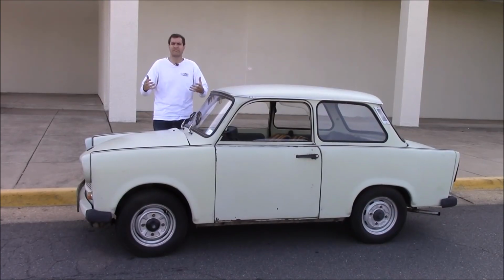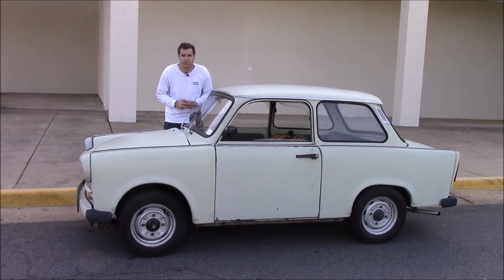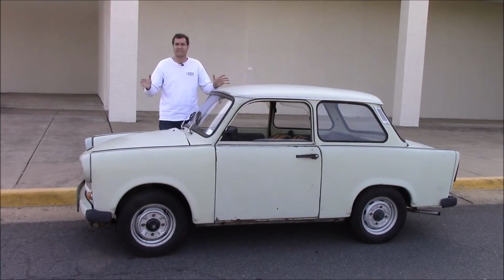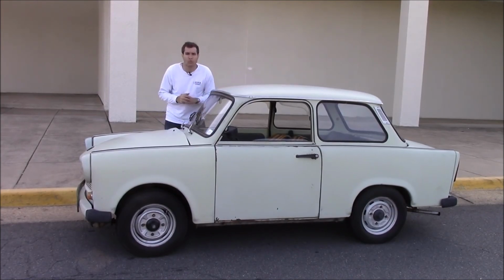Here's another crazy thing about the Trabant. The Trabant was never designed to have seat belts, although the factory did eventually add front seat belts as a courtesy to the front seat occupants. No such courtesy was given to the rear seat occupants, however. This car was never made for rear seat belts in East Germany. Think about that. We're talking about a 1981 automobile with rear seats and no rear seat belts.